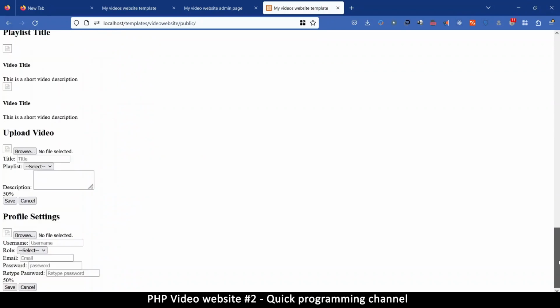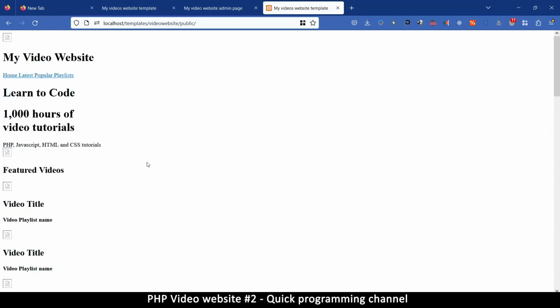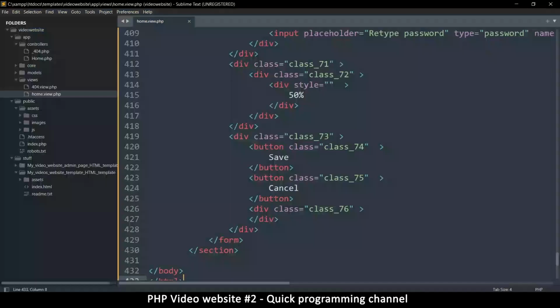The only problem is our CSS files have not been loaded, nor did we load our image files. In this folder where we have our original template, we have our assets folder. We need to copy that assets folder into the public folder of our MVC.